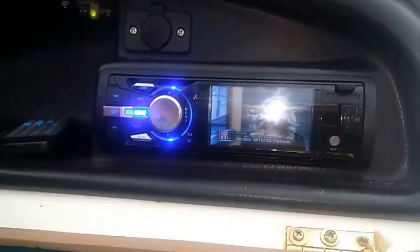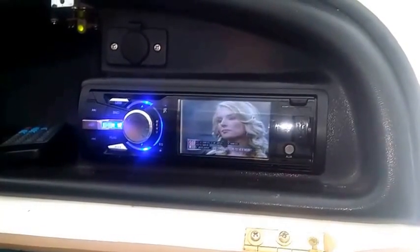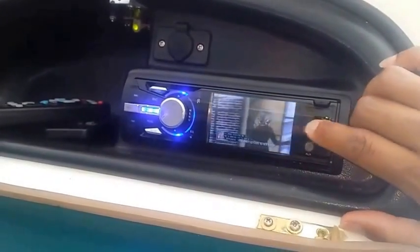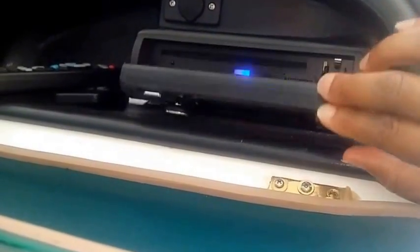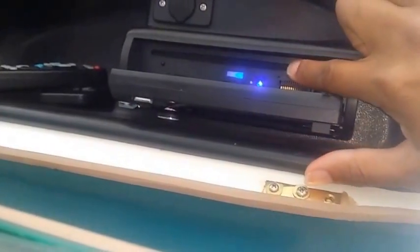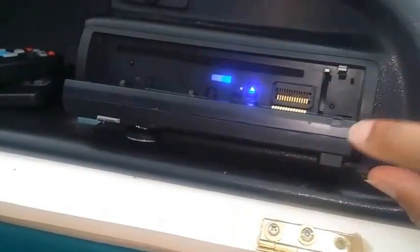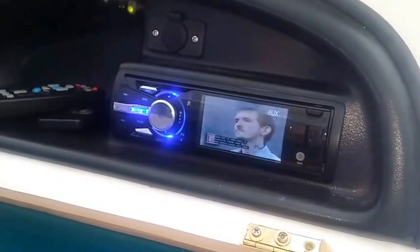As you can see from the video, it does have closed captioning, so you can see the closed captioning appear on the screen. And we are watching live TV here. Other features of this stereo include USB right here, and an auxiliary port. It's plugged right now to ensure that there's no water that gets in there. And then the DVD, CD is here, and below is a spot for the SD card slot. This face comes off and you can insert the SD card down there. So let's push that back into place, and we'll see that the video comes right back on.